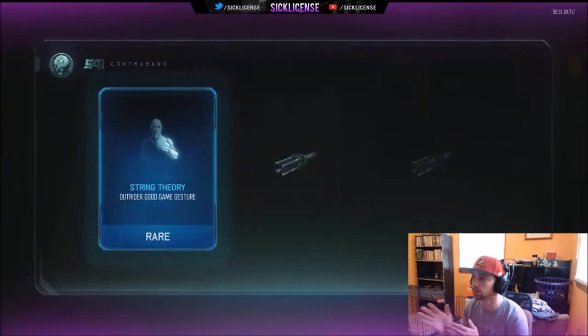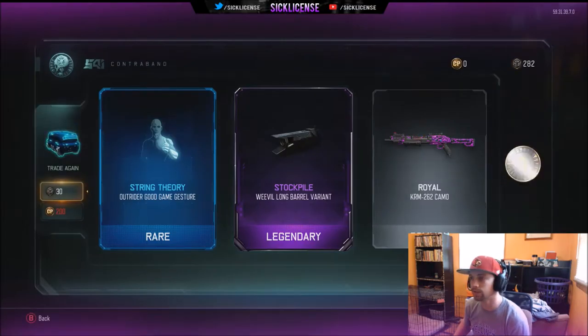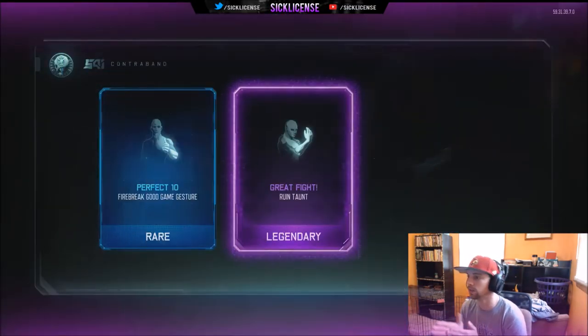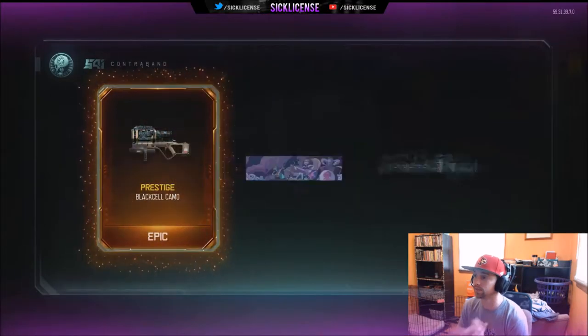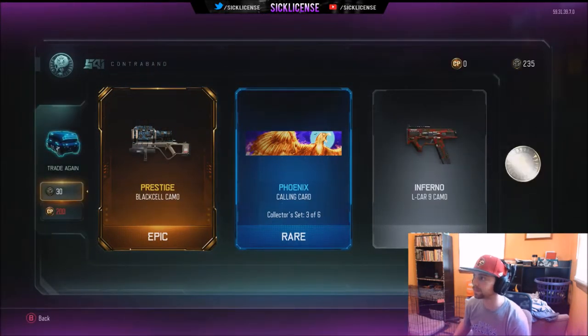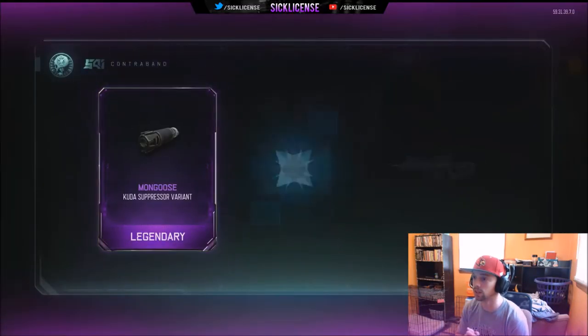Come on, come on, come on. Weevil, Long Barrel of Iron, Royal for the KO. Yeah, don't really use them. Perfect 10, Great Fight, Rune Testants, Royal for the Cuda. We're getting some okay stuff. I'd really like to get that violet. Phoenix, that's okay. Really like to get that violet, man. That violet's got me fucking ready to go.